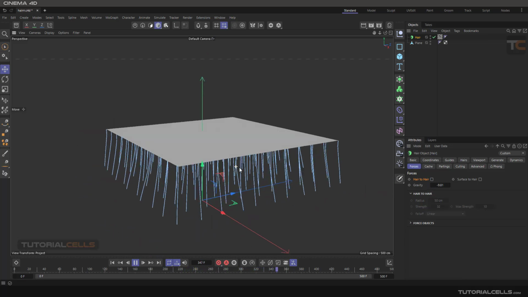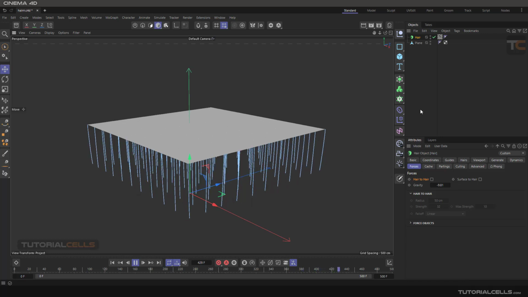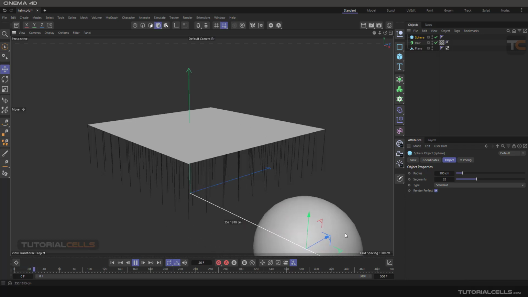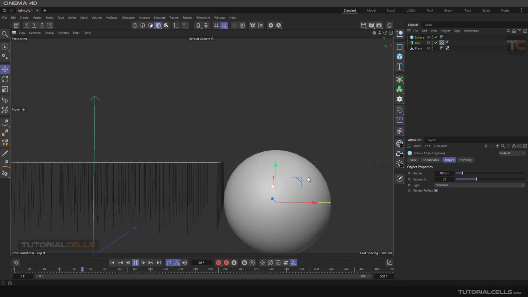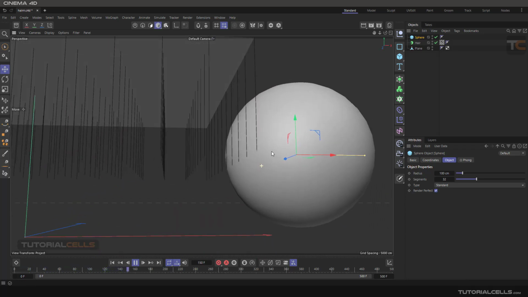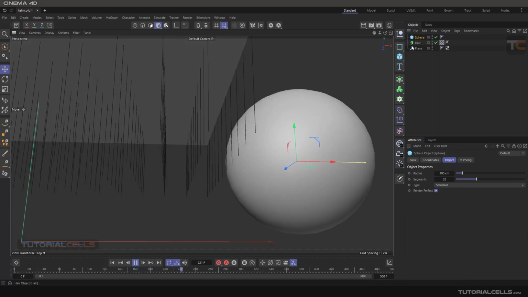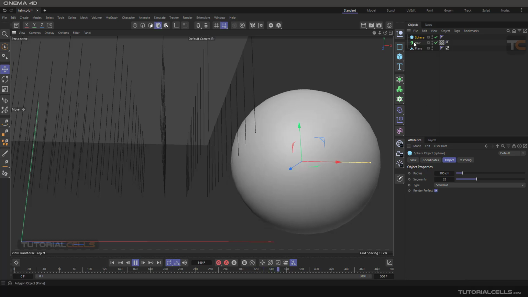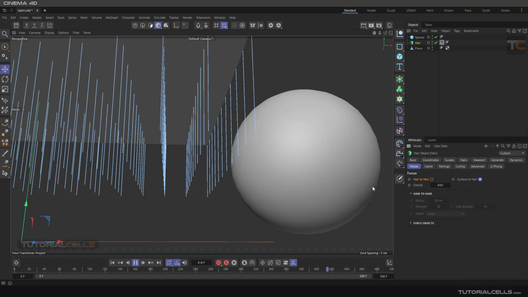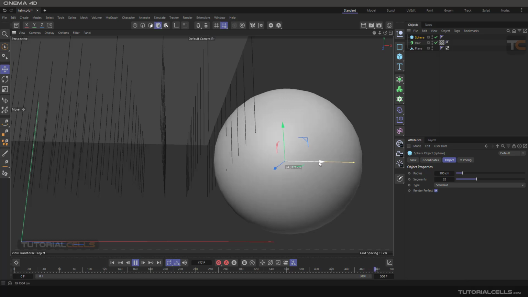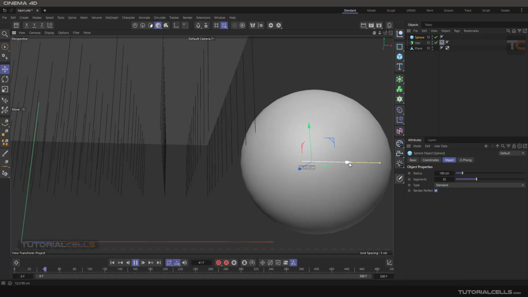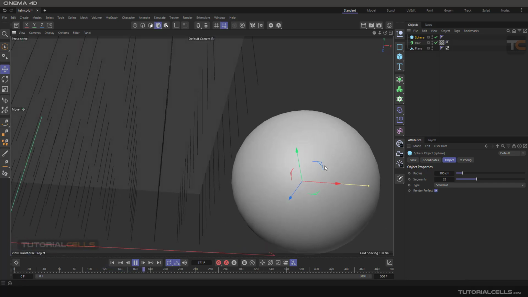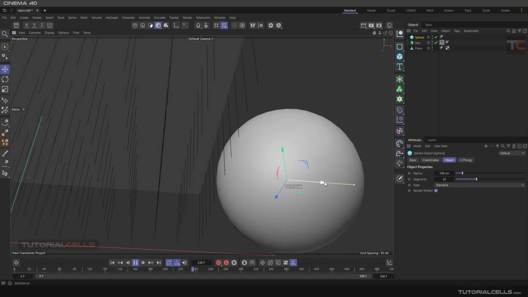Another thing is surface to hair. For example, if I have a surface here, and you want this surface to collide with the hair, if you go to the hair and activate surface to hair, you can see it does not mean anything, because first you have to activate the hair collider.